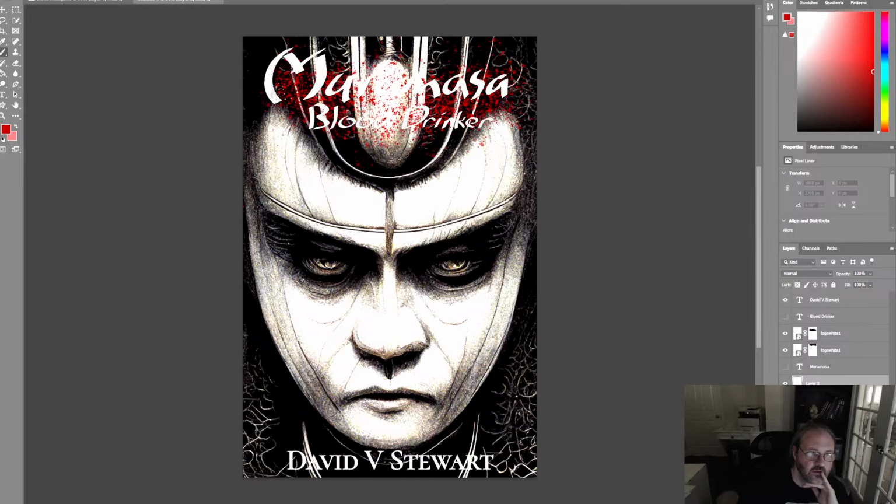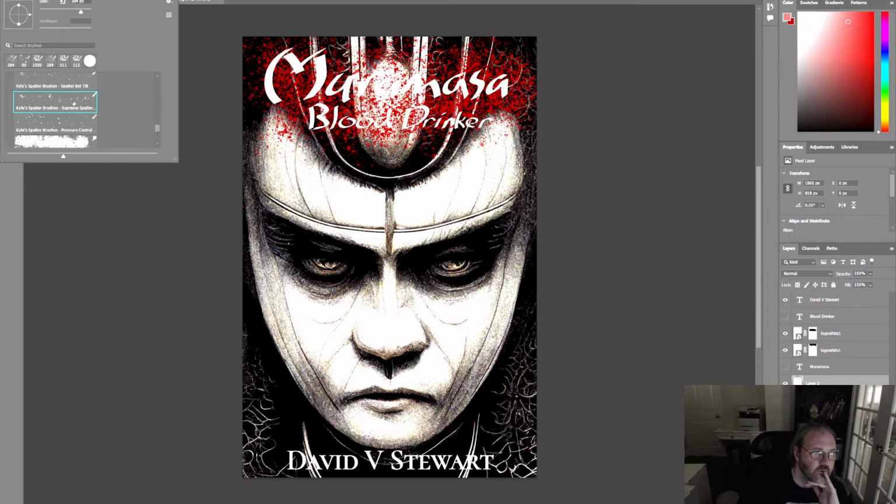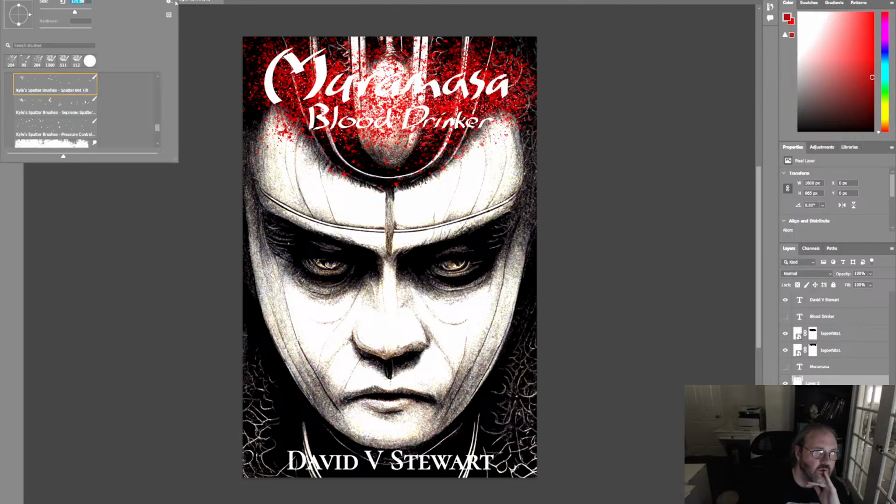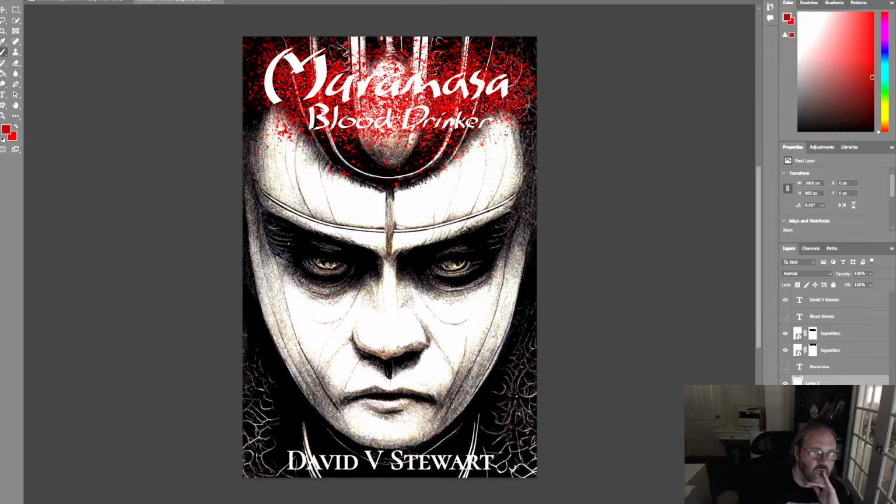Do this much splatter here. There we go. Switch it up. Do the lighter splatter on top. And do a bright red splatter. I feel like we do need some more thick, dark stuff on top. We'll shrink it down. And really, there we go. So I still want to see some of the art underneath, and I can do some stuff with the effects to really make it pop.